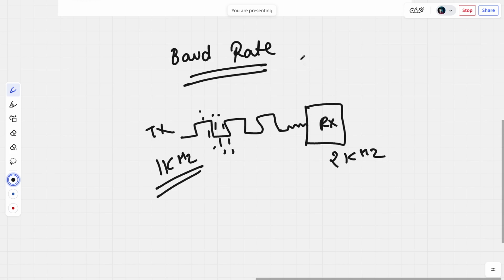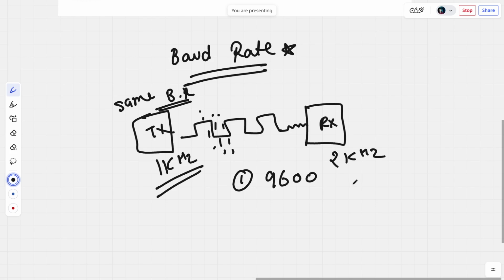So for that we specify a baud rate. Baud rate is the number of symbols transmitted per second, and both master and slave devices should configure the same baud rate for the same channel if they wish to receive the correct data. So the transmitter and receiver should have the same baud rate. The most commonly used baud rates are 9600 and 115200. There are more baud rates in the market, but these are the most important ones, and you should be using these baud rates only.